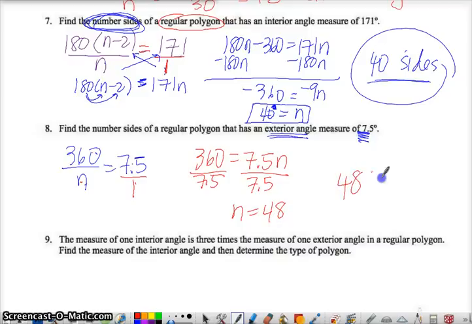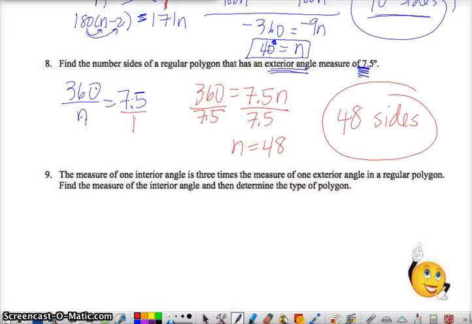So what does that mean? That means this particular polygon has 48 sides. So notice you're not going to be able to guess and check these. You're going to have to memorize these formulas and know how to apply them. So you have to do your homework this weekend and practice it, and come see me on Monday during lunch if you're having trouble. So you must do that so you can practice to see if you understand what's going on.